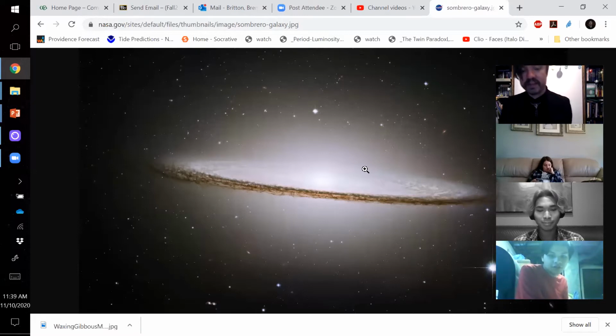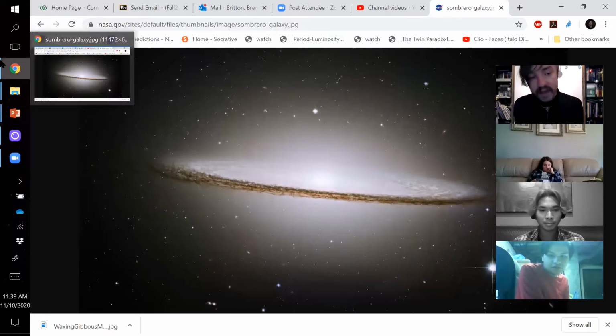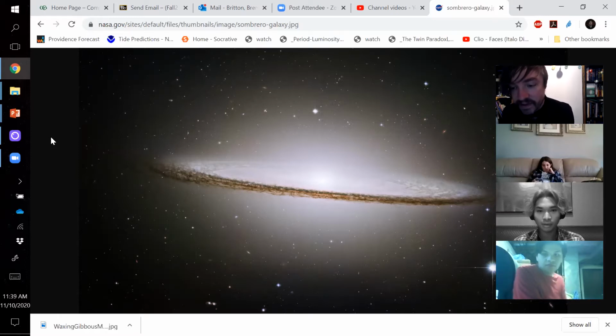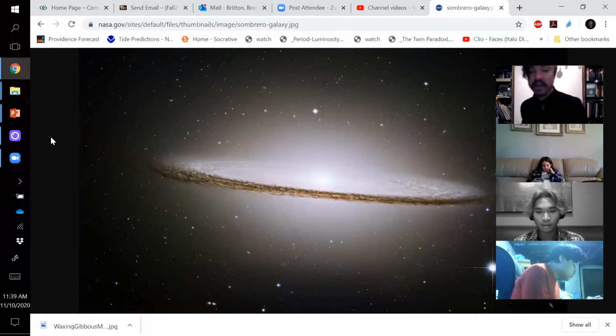When you look at the disk of the Sombrero Galaxy, you realize the disks of spiral galaxies have a lot of gas in them, but you're not seeing the gas. Hydrogen is invisible. Helium is invisible. But dust blocks starlight, and that's why you see the disk of the galaxy. Those are called dust lanes. We see them in the Sombrero. We see them in our own galaxy.